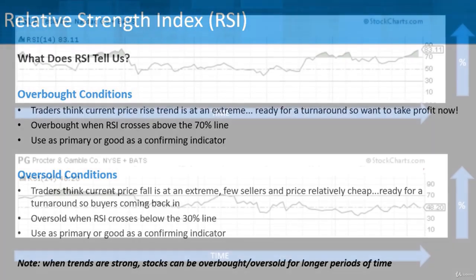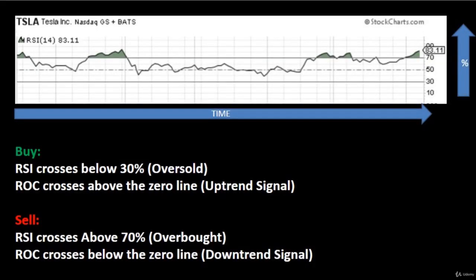Let's take a look at that. So if we look at this sample RSI chart here, and as we know, for the relative strength index, if the lines are crossing below 30%, that means it's oversold, and would be a buying opportunity. And if the RSI crosses above 70%, that's indicating that we're looking at an overbought situation and a sell opportunity. And the ROC, of course, is related to the zero line. So this is not on here yet, but we'll talk about the comparison with the rate of change in a moment here.